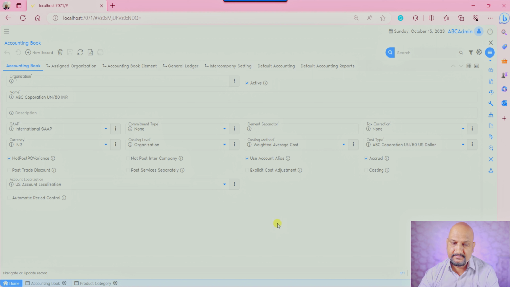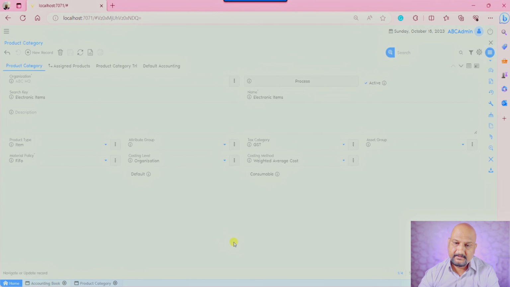Another important part that I want to cover: if you are selecting the costing method here, then always select your costing level as well. If you are not selecting anything, then don't select in both fields. Otherwise, there might be a possibility you will not get the desired results.